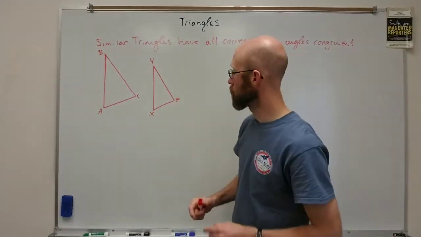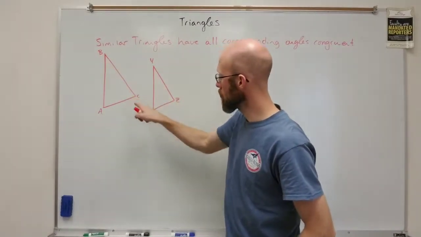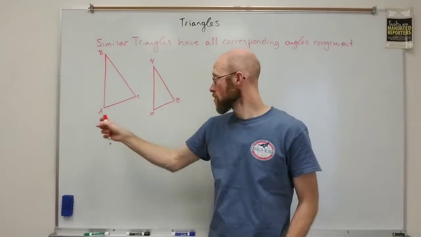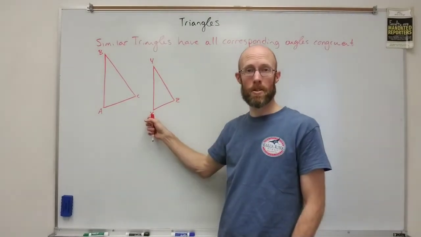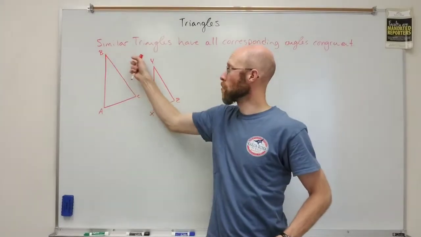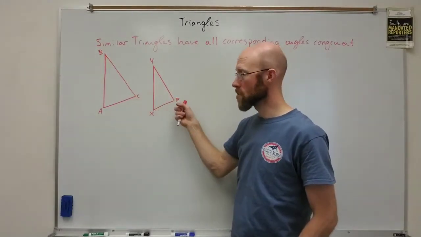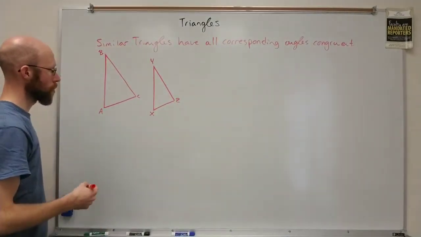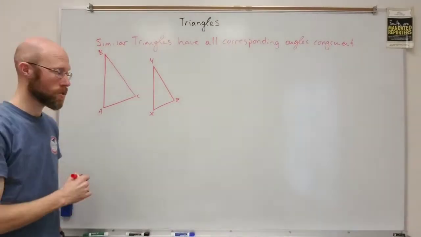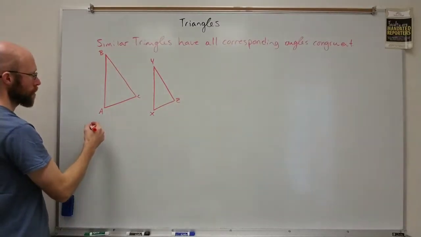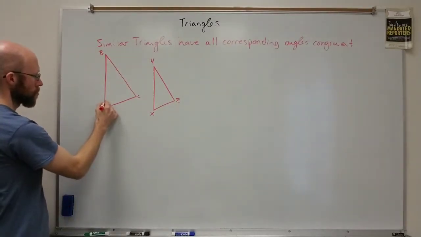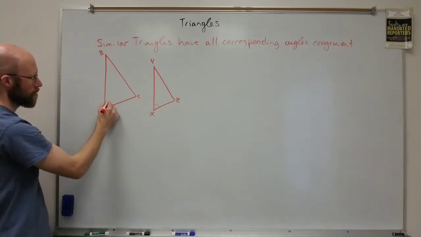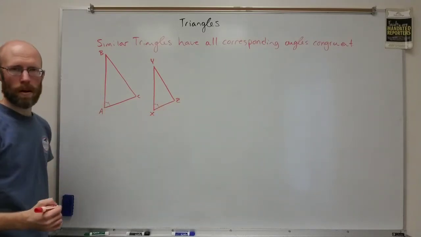So in my two triangles here, I have triangle ABC and triangle XYZ. The corresponding angles A and X have the same measure. B and Y have the same measure. C and Z have the same measure, so they're congruent accordingly. And the way that we represent that, just notationally on the pictures here, is that we draw an arc on the corresponding angles and put a little tick mark on each one.